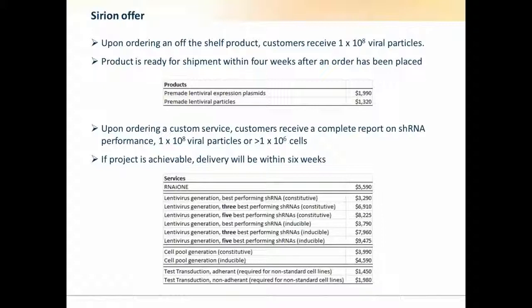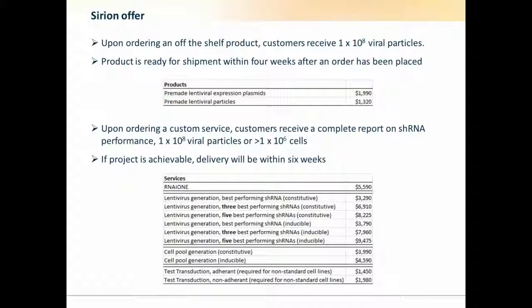Additionally, if the shRNA you're interested in is not available, the siRNA-1 program that they have can generate either a report, if you're just looking for information, or you can generate the shRNA yourself as an oligo form or any form you choose, or they will perform cloning and provide you with lentivirus, which is ready for transduction. Either the best performing, the 3 best performing, or the 5 best performing, depending on if you wanted to do pools or provide backup for your experiments.